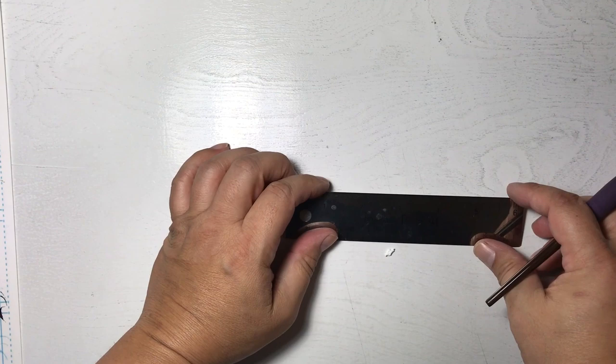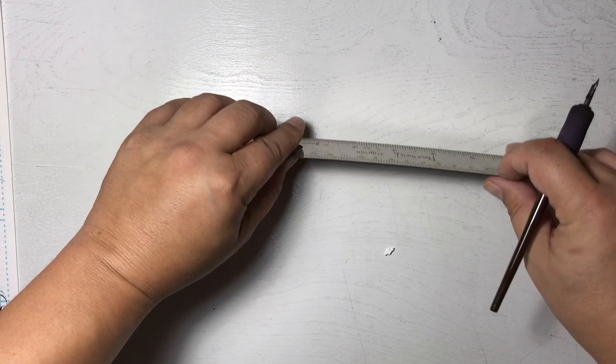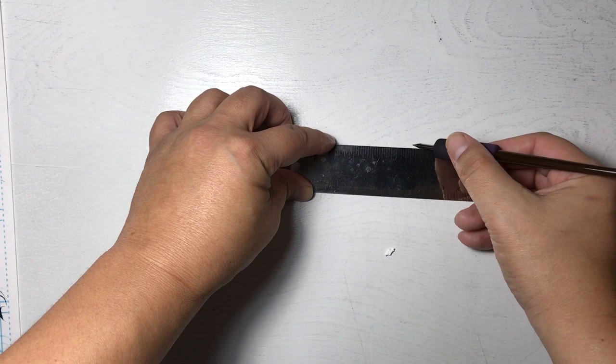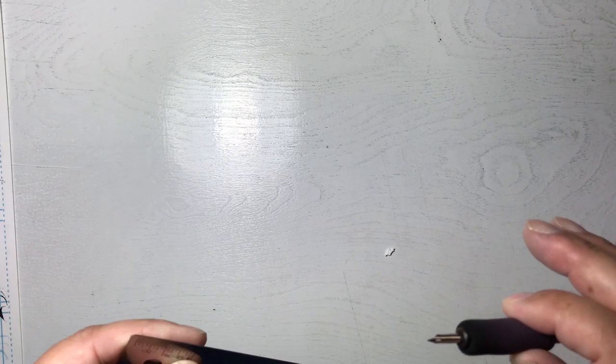There are several different ways to use a straight edge — you can lay it flat or angle it with your fingers giving a little bit of a lift and space. I generally use the top with just a tiny bit of space so the nib can slide smoothly against the straight edge. I can show tutorials on how I do all the straight lines and how I use the nib for all the technical work.